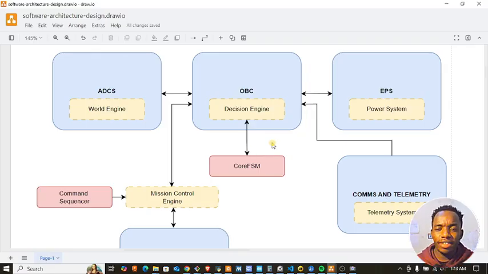This is a CubeSat, and in space you don't have access to human interaction. So how does it handle failures or faults? How does it detect them first? How does it recover from them? I'll discuss that mechanism in a few minutes, but robustness is very, very key. Robustness slash reliability. And then the other thing is maintainability.